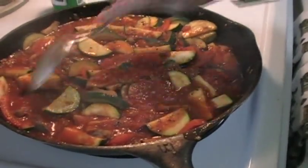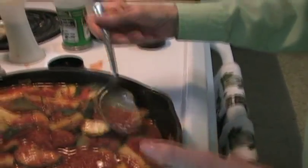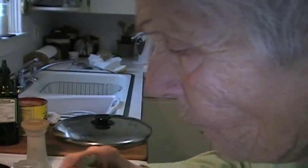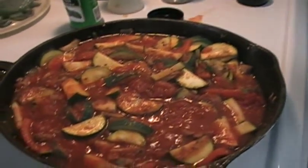Do you need to take a taste and see where we're at? I think so. I hope you don't mind a clean spoon. Well, a clean spoon until she puts it back in. That's called a double dip. I won't put it back in. Don't worry. Let's give it a taste. See where we're at. She didn't put it back in, but she put all the backwash in. So that's okay. We're nowhere.